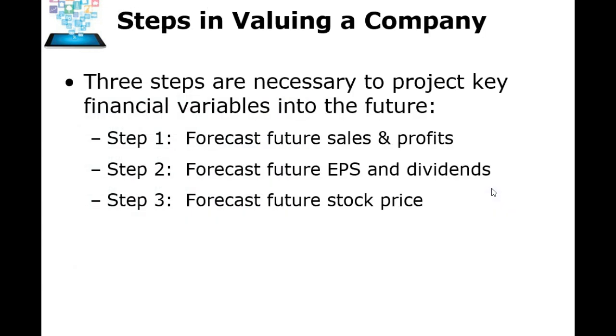Okay, so let's talk about the different steps in valuing a company. We'll start with 3 steps that are necessary variables to help us figure out what the value of a company would be in the future. And the first one, the most important one, and something you should definitely pay attention to and learn about in this class, is that profits and sales are probably the 2 most important contributions to the valuation of a stock. Meaning that we want to own stocks that are increasing their sales and increasing their profits.